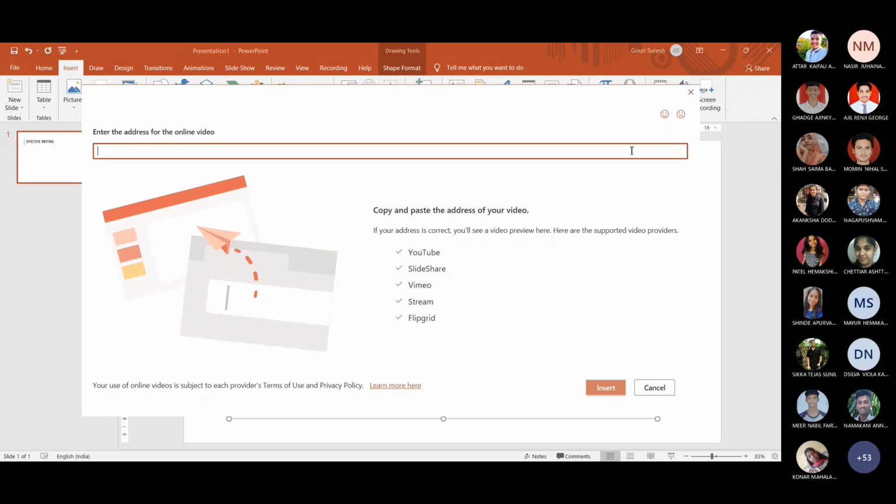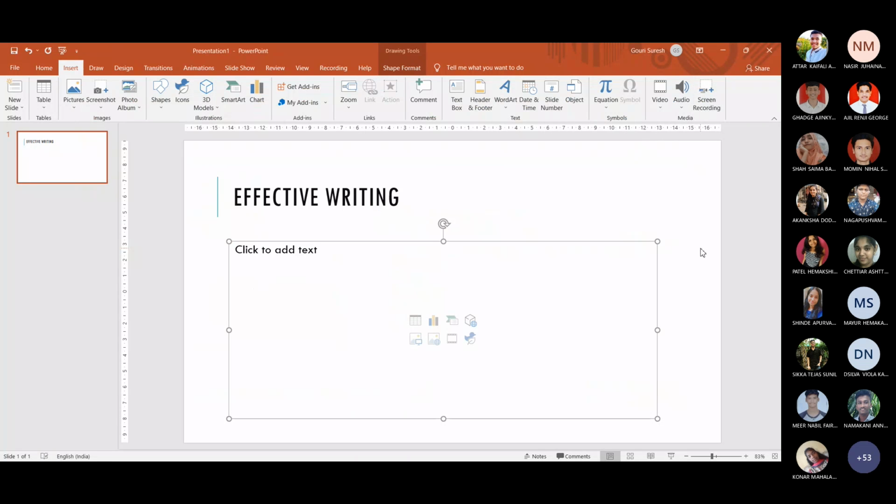Over here you enter the web link to the video and insert it from there, so you don't need to download the video, have it on your system and then insert it. These days you have this option to just directly add the link and it will stream for you online.